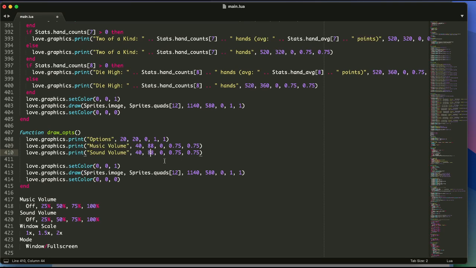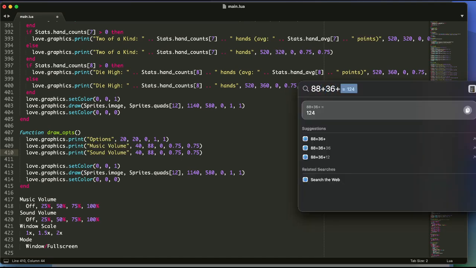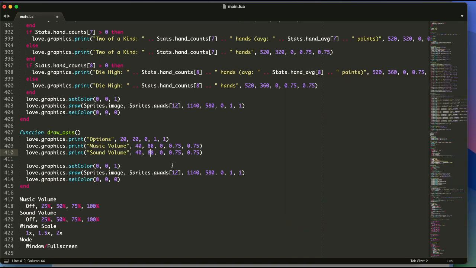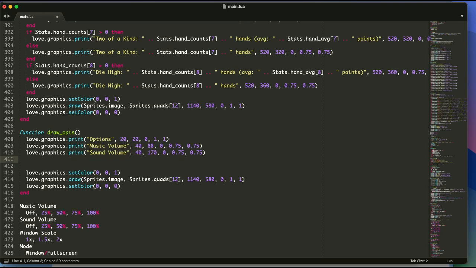That should be 88 plus 36, plus another 36. We're going to say plus 10, so 170. Window scale. So what is that? 82. We're adding 82 to 52.